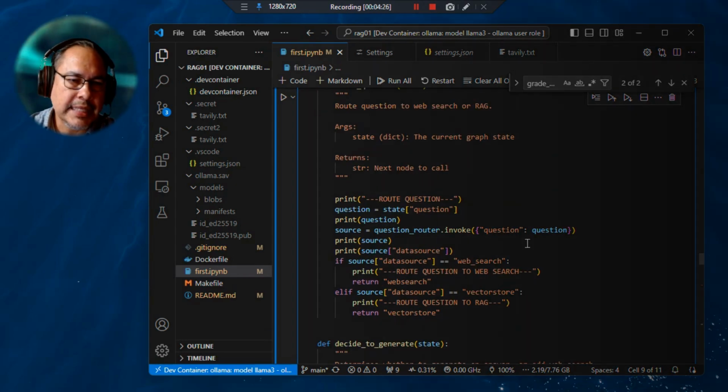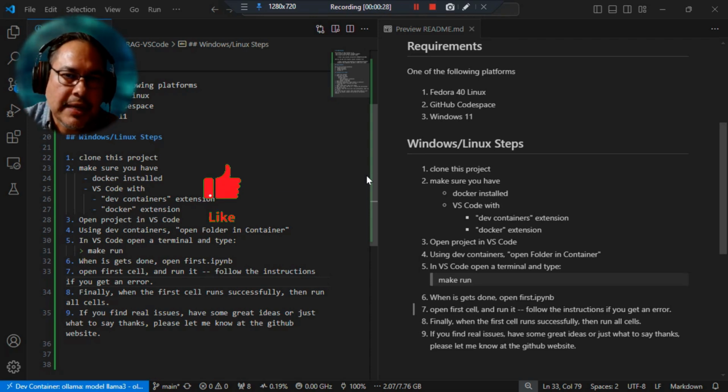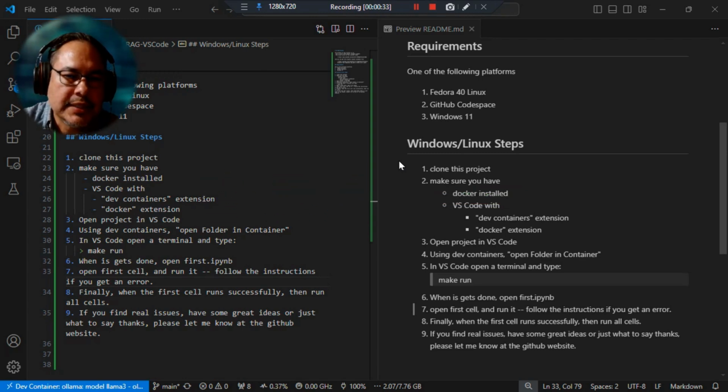Okay, and that's the end of the tutorial. Let me just recap what we did. You can run it on any host platform. I've tried Linux and actually developed on Linux on 2 different types of laptops, one with an NVIDIA card, one with an AMD. They seem to work fine. I also tried GitHub Codespaces just because I put the project up there and I thought it was a neat idea, so I just wanted to try it and it did work. Let me know if you want to see a video of how to get that up and running.